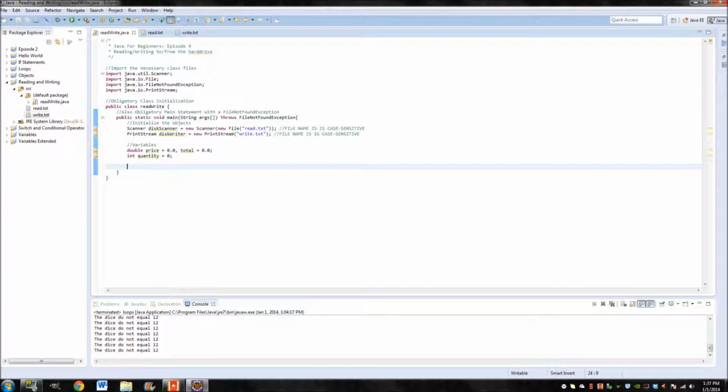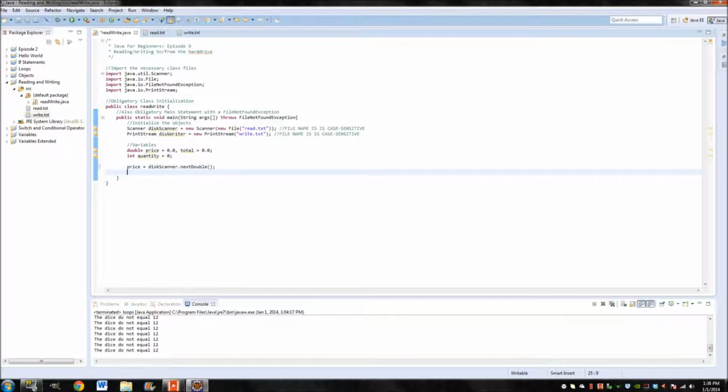All right, so what we're going to do next is figure out what the price of the object is. So you can go price equals, and it's basically the same thing as getting input from the user, but in this case you're going to be using the disk scanner instead of my scanner, and you're going to go dot next double, the same way that you do it as input from the user like we've seen before.